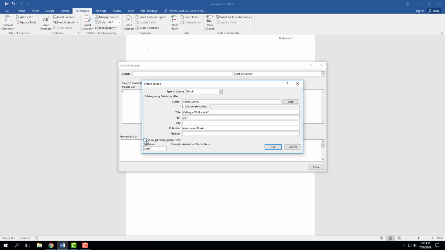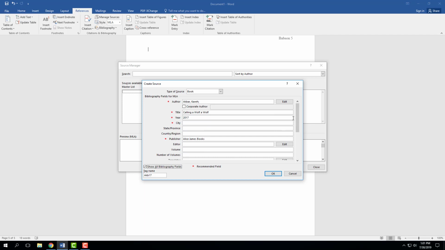If I needed to have other things, for instance, when you do a journal article, it doesn't automatically show you issue and number and volume numbers, but you have all of these fields that may exist. You have one for URL, DOI, all of these things that will ultimately be required of you for different kinds of sources.